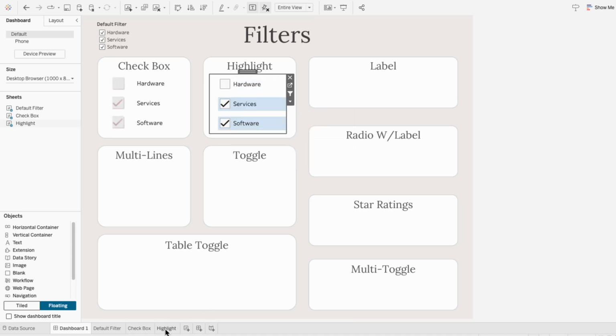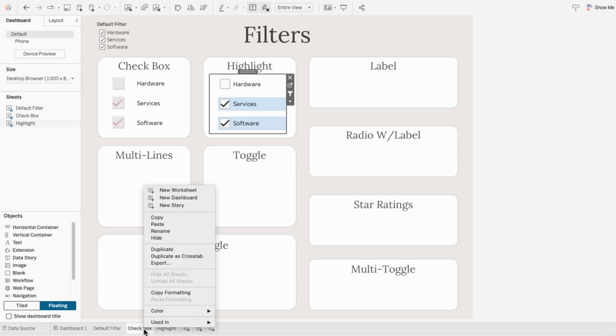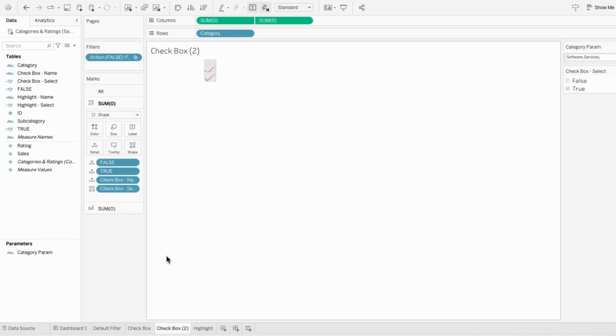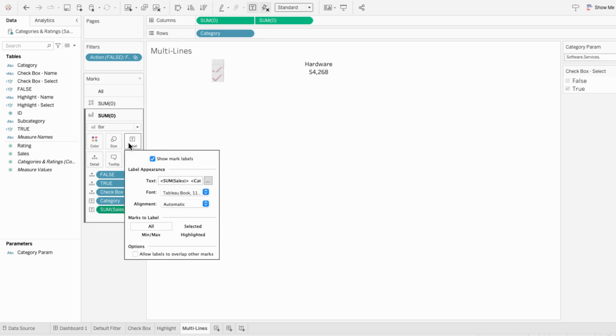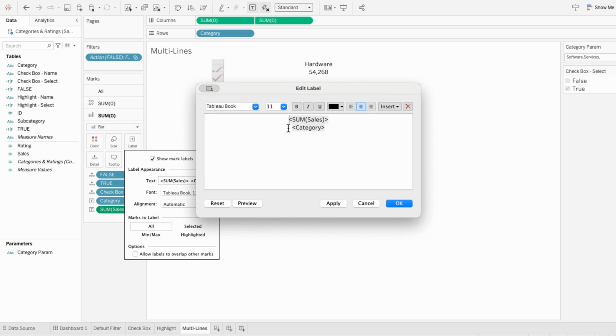And because this one is essentially our checkbox one with multiple lines, I'm going to duplicate the checkbox worksheet and I'll call it multi-lines. The only thing you need to do to add a value in here is to drag that value, which I'll do sum of sales, into the second marks and change it to text. Then I can use the label and the marks to rearrange the text to how I want it displayed. So I'll add a dollar in front of sum of sales and I'll make it a little bit smaller.